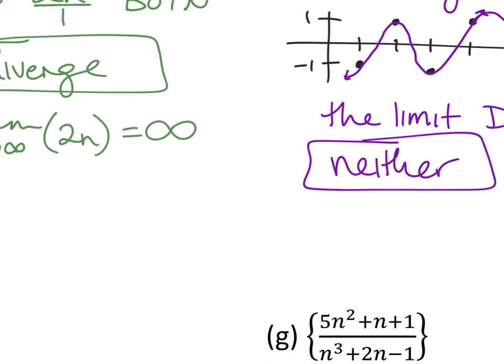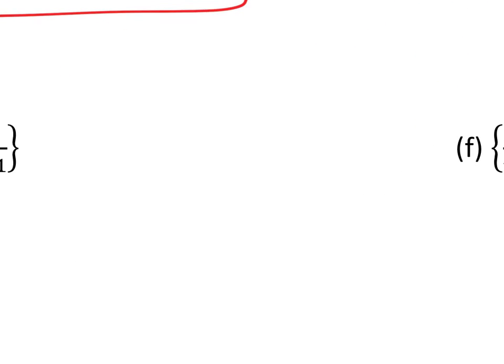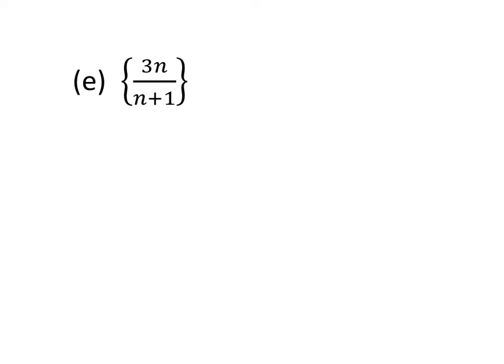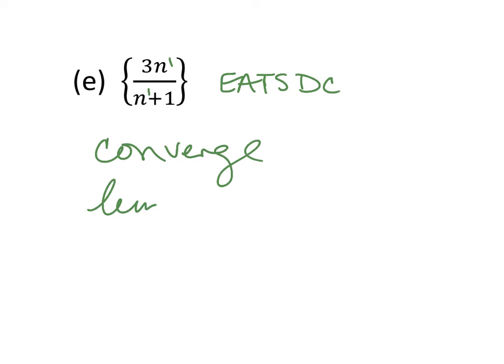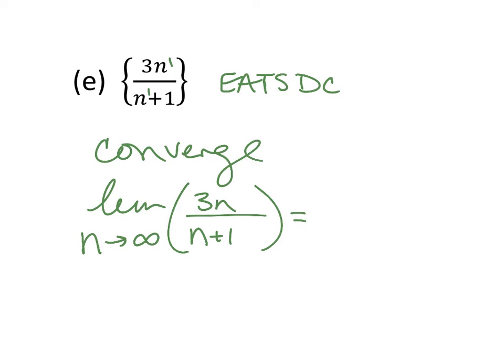Finishing out these sequences, sometimes our sequences are not given to us in a sequence pattern. They're given to us as the formula for the sequence. This is an explicit formula here, which is honestly more helpful because we really just need to decide if this is Bobo, Botner, Eats, DC. So these exponents for my n values are the same. So we're going to divide those coefficients. We know that this converges. It's a converging sequence because it's Eats, DC. And the limit as n approaches infinity of this sequence, 3n over n plus 1, is going to be, when I divide those coefficients, 3 divided by 1, which is 3.